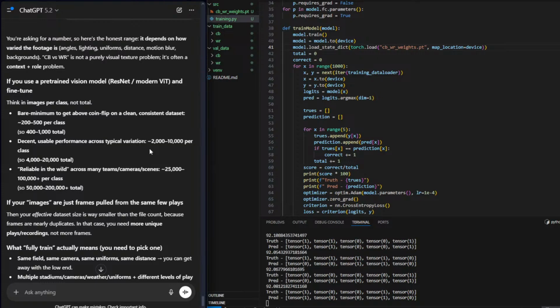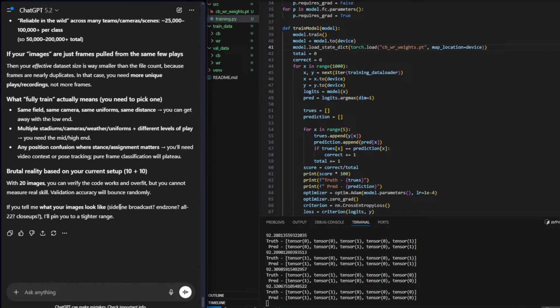I did not expect to come into such a crazy bottleneck so quickly.